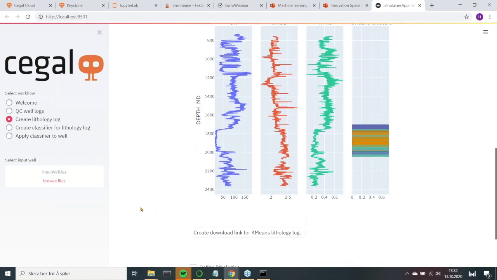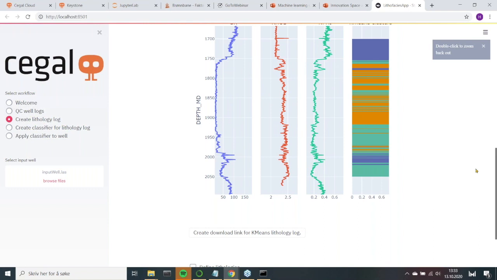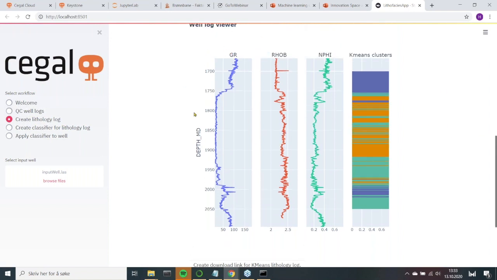So when this runs, I can see I have an interpretation here. This is the output lithofacies interpretation from this workflow. So I have three lithologies. I can go up a little bit so we see the log types. This I feel fairly confident is a sand. And I can see I have a slight shift here, both in my density and my neutron porosity log, which is being picked up. And then up here I have a shale.